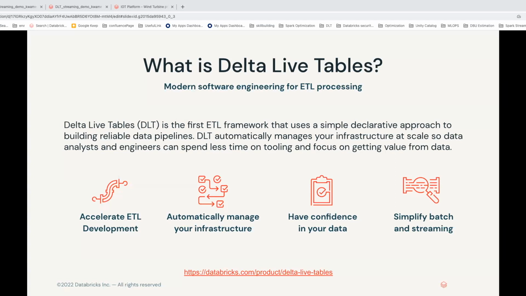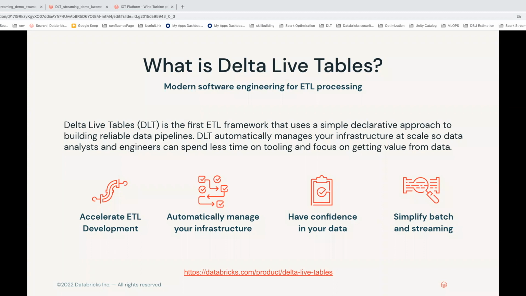So yeah, just right off the bat, what I really wanted to get across on DLT is that the whole point here is to make it easy to build and manage reliable batch and streaming data pipelines that deliver really high quality data on the platform. And it does help the data engineering team simplify ETL development and management with declarative pipeline development, be able to automate data testing, and have deep visibility for monitoring and recovery.